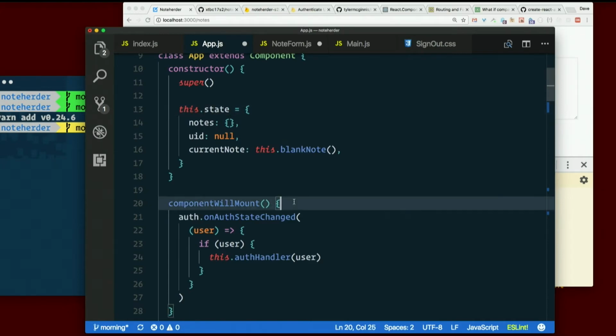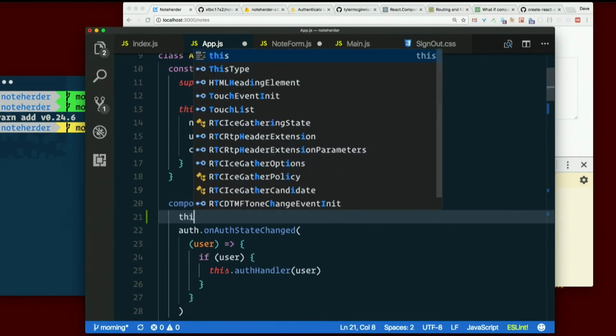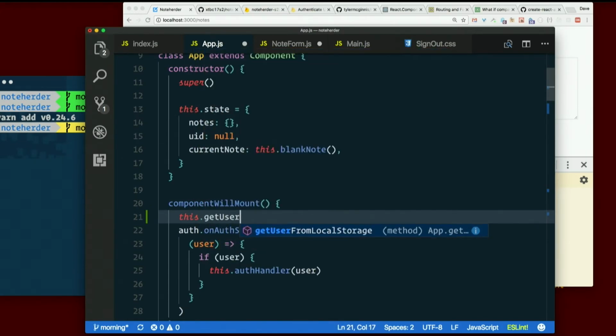We can probably do it in component will mount safely enough. This dot get user from local storage. That is synchronous, so it should wait before it moves on. So we should be able to make this happen before we try to match that route.